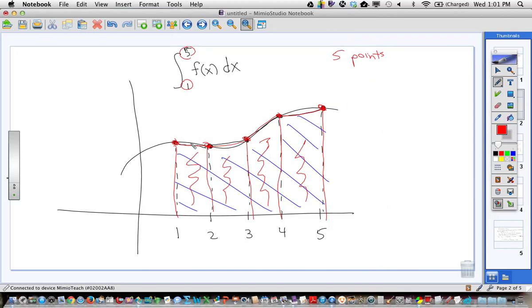There are 5 points that make that interval, and it divides it into what we'll call 4 sub-intervals. So from 1 to 2, 2 to 3, 3 to 4, 4 to 5, those are called sub-intervals. The number of points is always one more than the number of sub-intervals you have. You have the left edge, then the next, then the next, then the next, then the far right edge. There's always one more point than the number of sub-intervals. Just something that will come up later, so hang on to that thought.